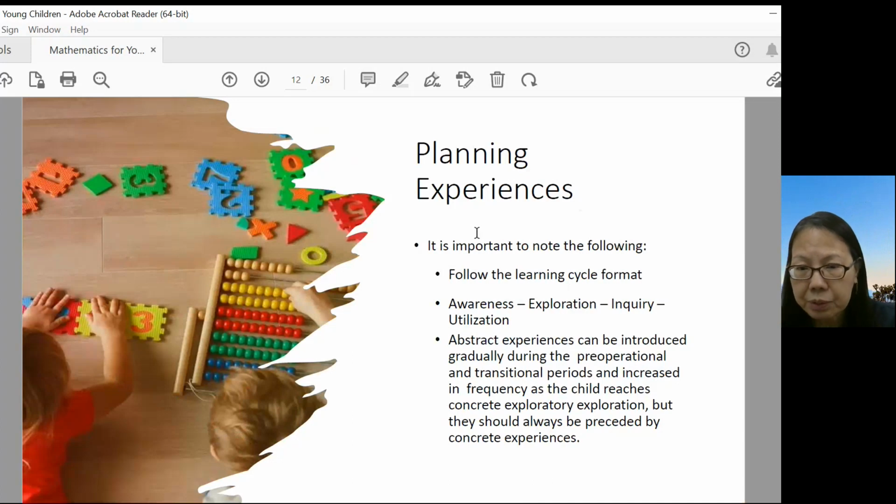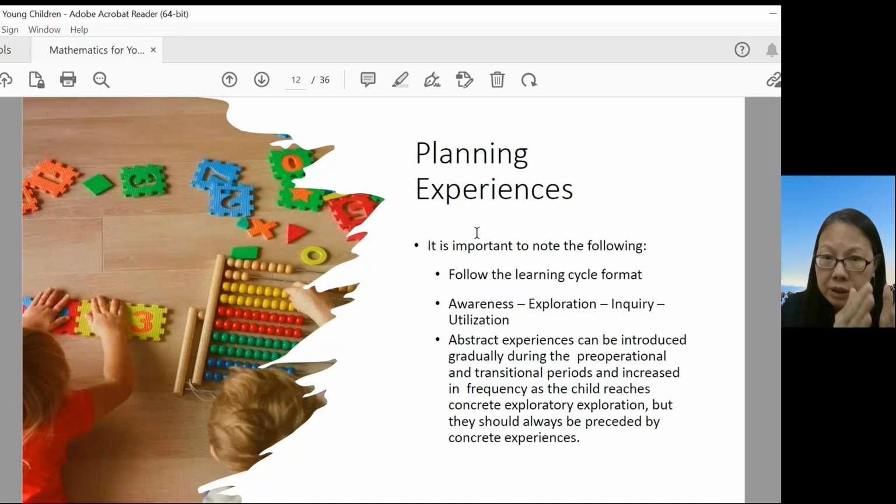So abstract experience can be introduced gradually. Remember the word gradually because they are still at the pre-operational stage. During the pre-operational stage and transitional periods, that means they're changing from one stage to another, and increase in frequency as the child reaches concrete exploration.